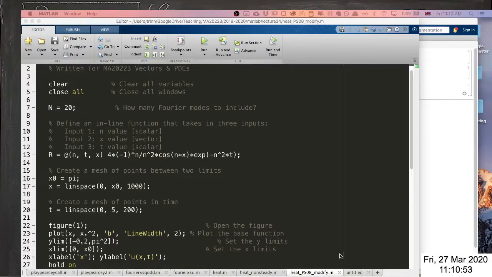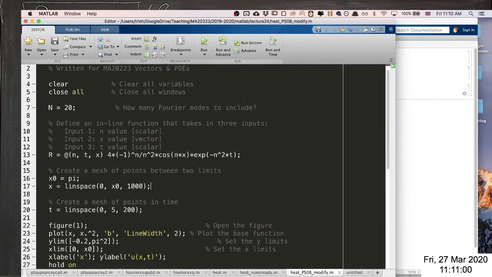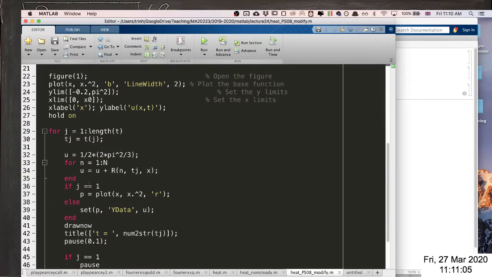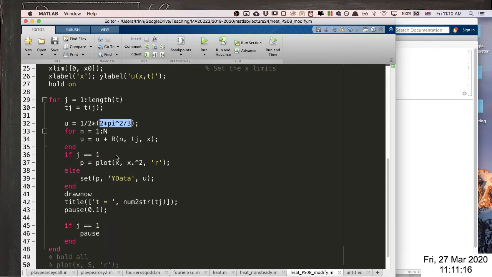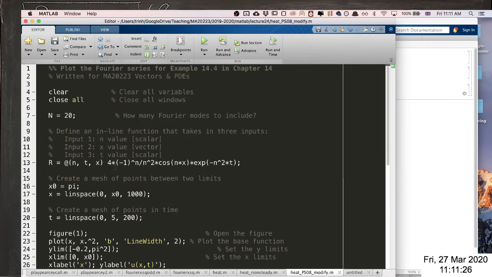Okay, so I'll share my screen again. This is going to plot that function that I just wrote down on the board. You remember the a0 over 2 coefficient is this thing here. So it's 1/2 times the a0 value I wrote down before. And then I have to add each subsequent term of the Fourier series, and that's this expression here.